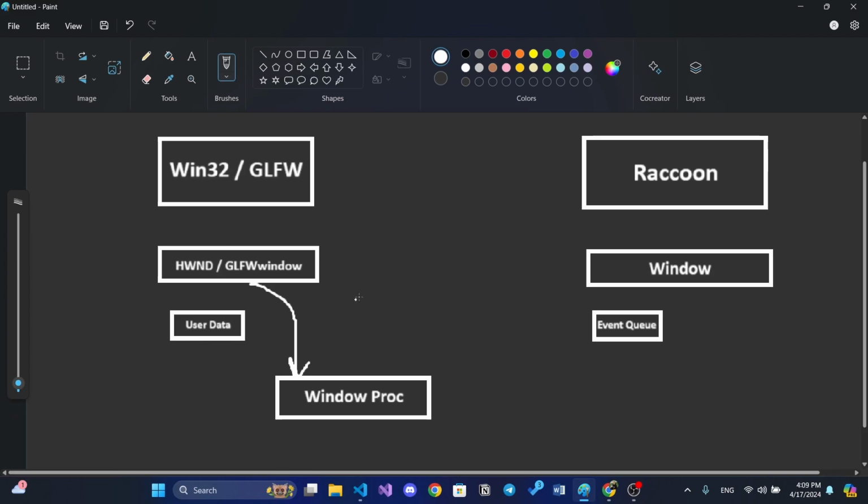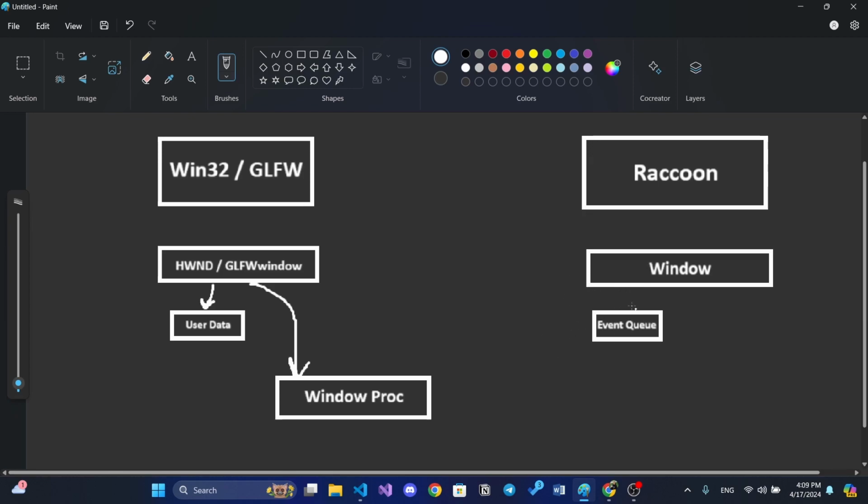And then how we will work, we will set user data, so every single window has user data. What is user data? It's just a pointer to something, and inside of our window we will have an event queue for every single window that we have, because we honestly need to have our events.